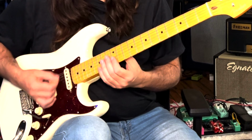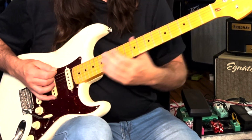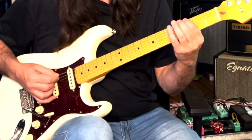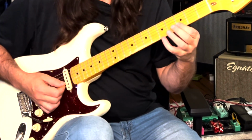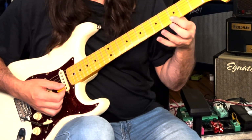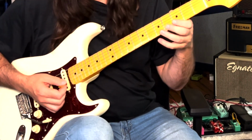So from the beginning. Then I just slide down. I'm on a G now, but I'm going to just hit the G right here. I'm on the 3rd fret on the B and the E. I'm going to hammer on the 5th fret on that high E.